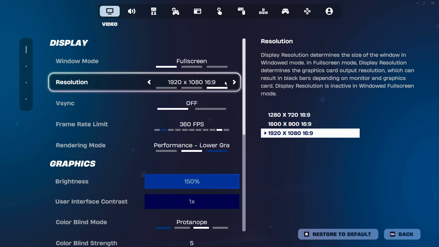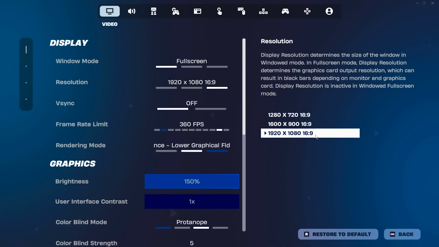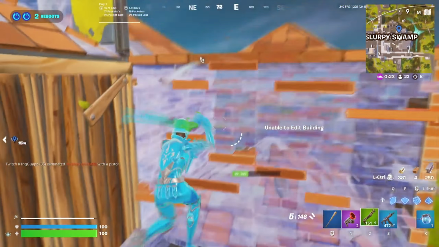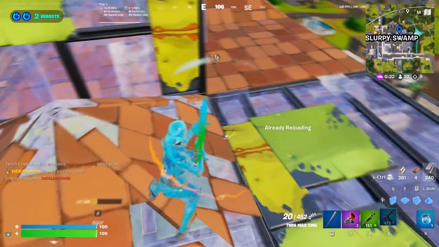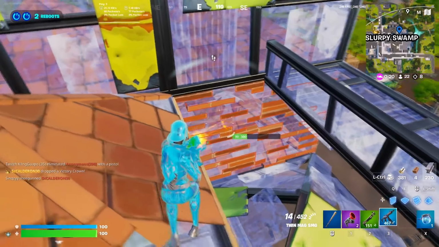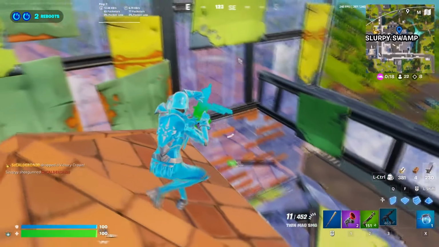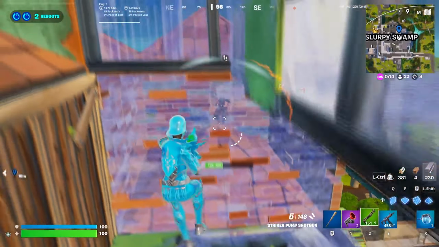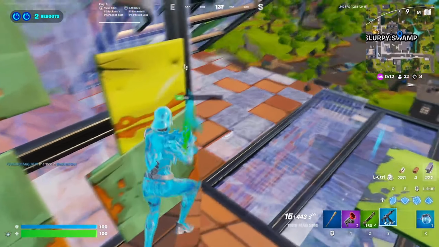Moving on to resolution, here you'll have three options by default: 1920 by 1080, 1600 by 900, and 1280 by 720. These are all 16 by 9 aspect ratios, so they'll all fit your display the same. Neither of these are custom or stretch resolutions, basically. But the best here is going to be 1920 by 1080, even if you have a higher resolution monitor. So if you're a 4K, 3K, whatever monitor you have, you want to still be using this for the best performance. And if you're struggling for FPS, it doesn't hurt to go down.